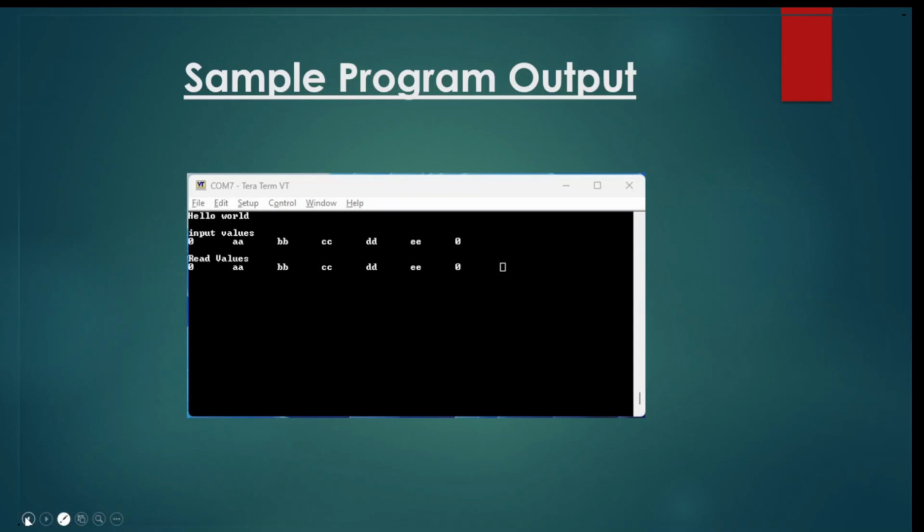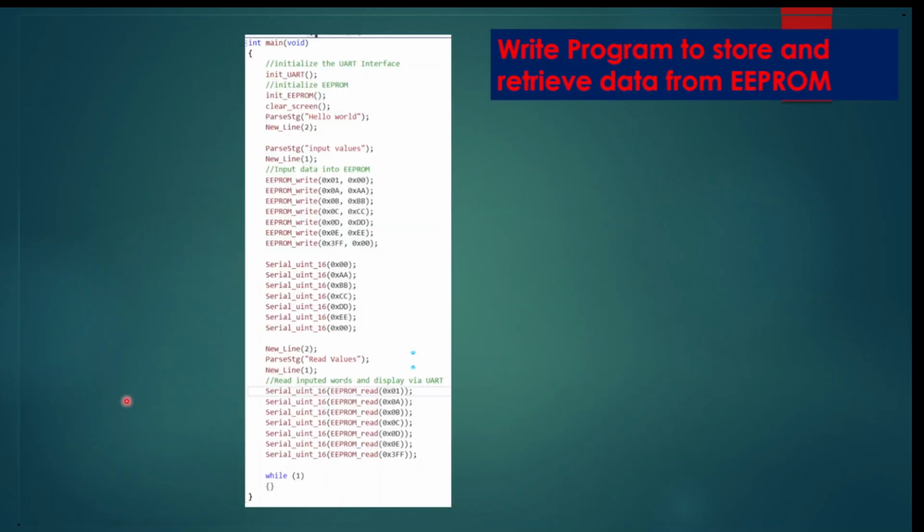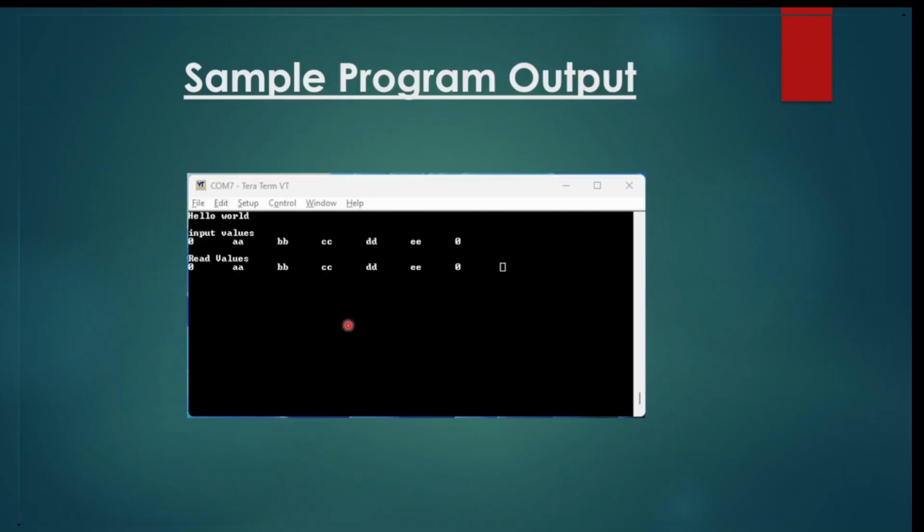So this program was actually capable of writing into the EEPROM, and then was able to read it. And to validate what was going on, we printed all that information in a hyper terminal. So this pretty much completes this example.